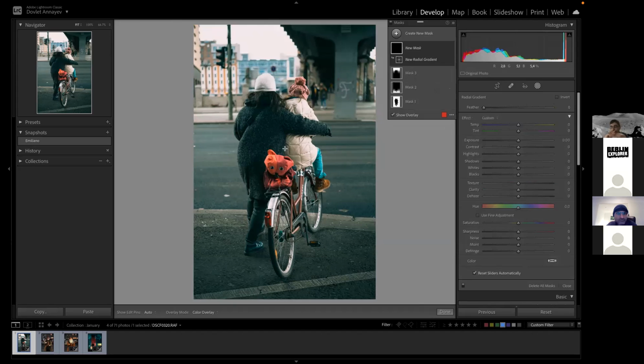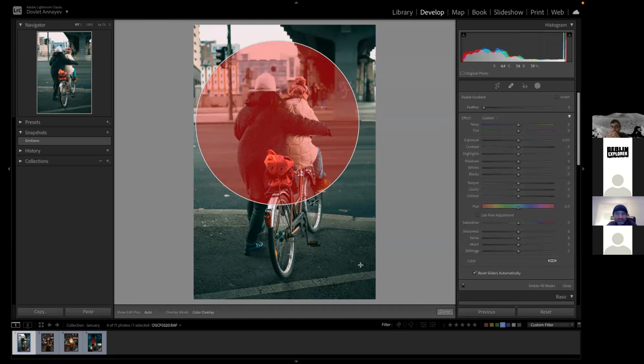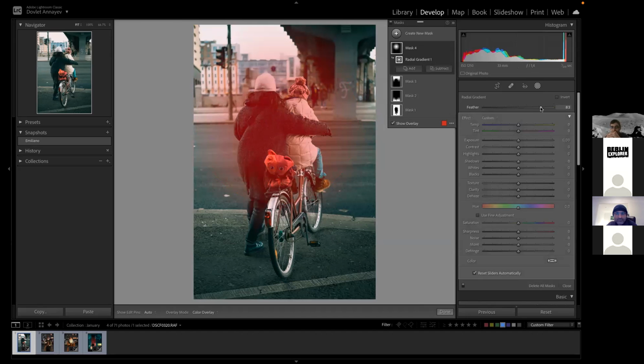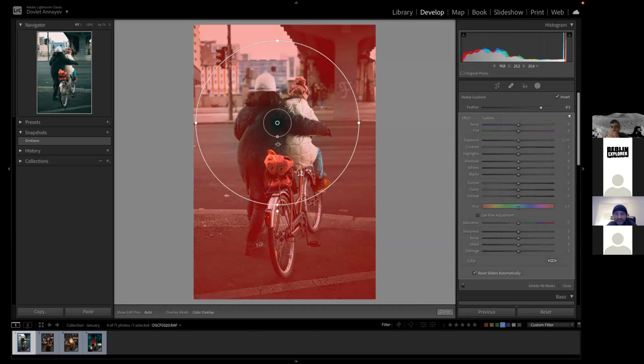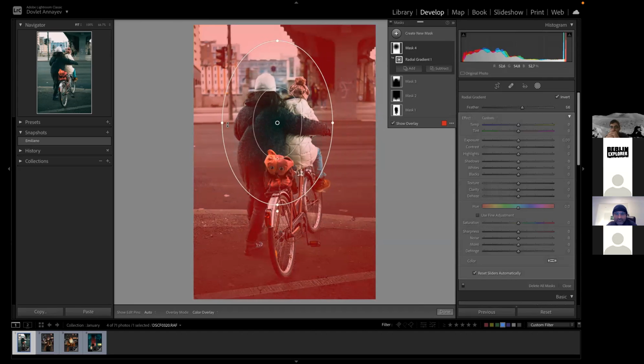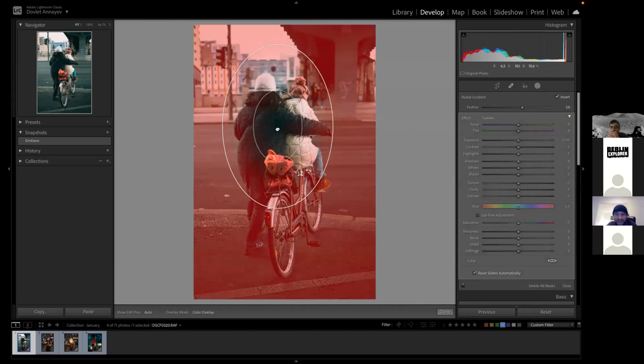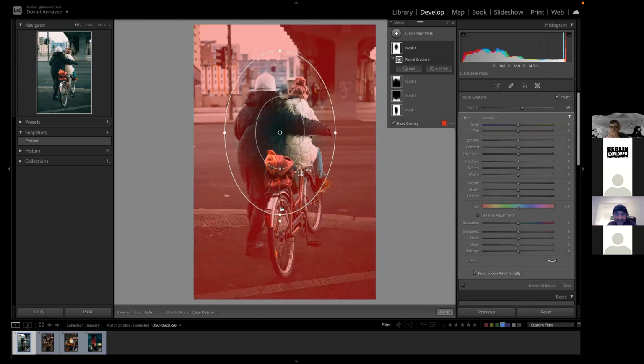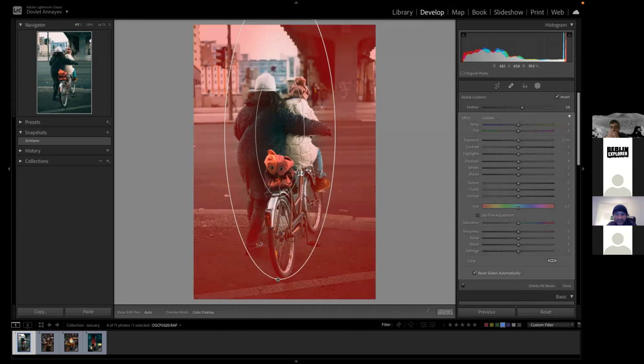So the vignetting, maybe. Oh, shit. Why? So I can go here.